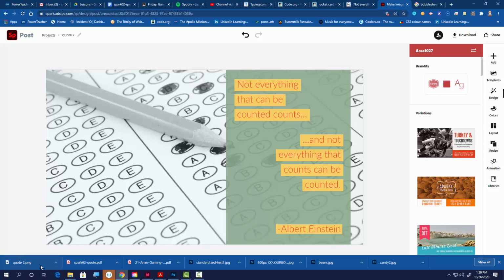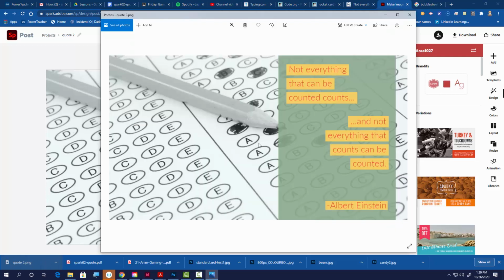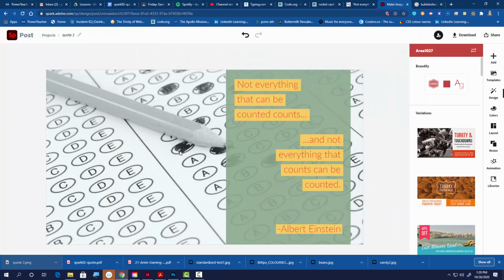And I will show you here real quickly that in my downloads folder, and see, I'm not doing this on my Chromebook, but if you're doing it on your Chromebook, your downloaded file is going to be on your Google Drive. And you guys did great with turning things in yesterday. You got it all done. So cool. All right. Well, I think that's it. We're making a little quote sheet today. There's mine. You go make yours.